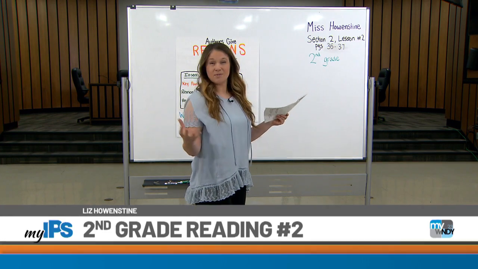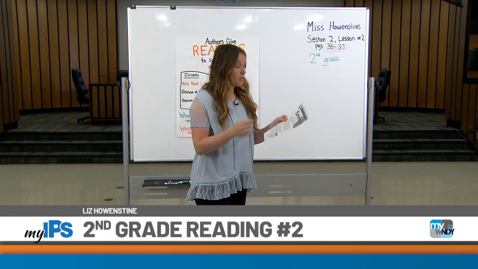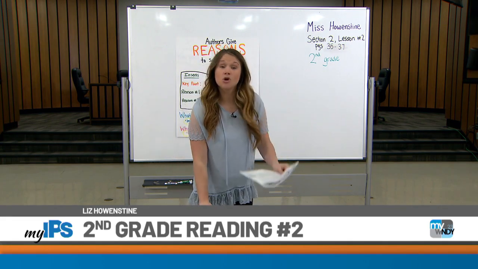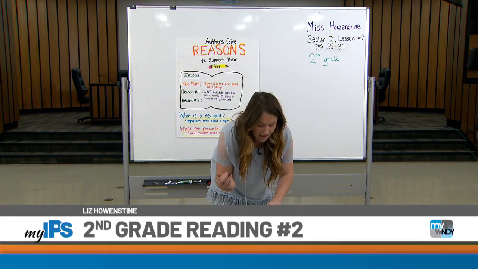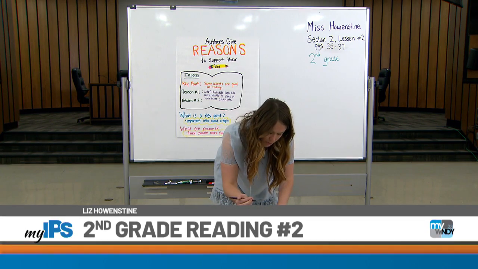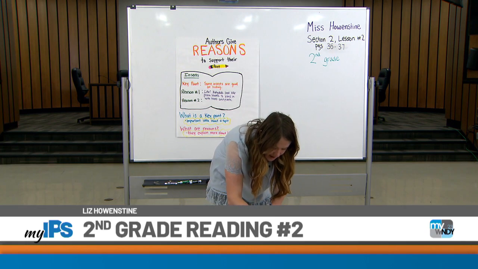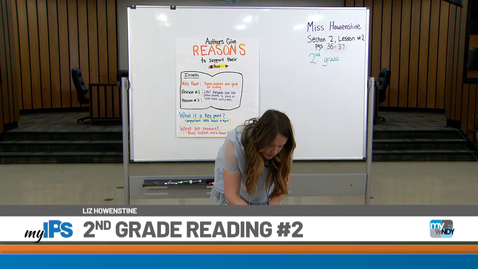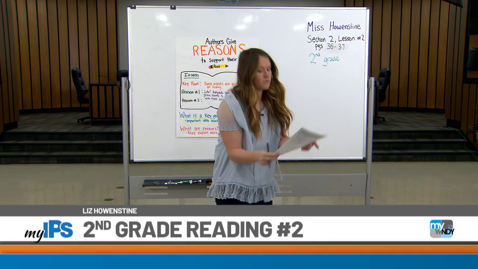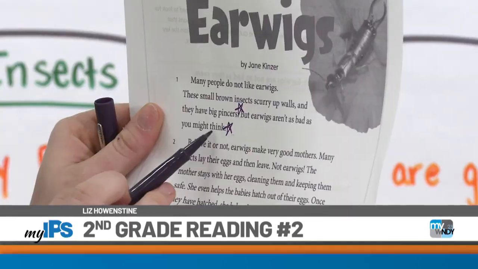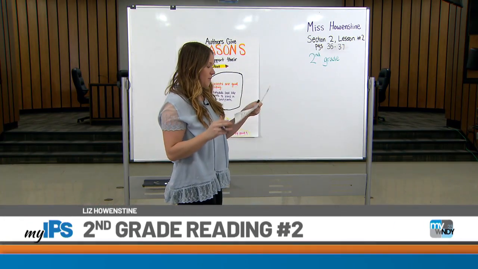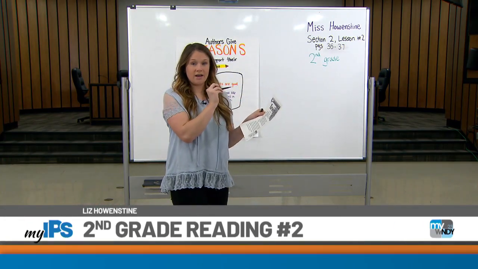Because they're an insect, some people might think that they're bad, but in here our author is saying they're not as bad as we might think. So we can identify that as our key point. So what I'm going to do is put a star by this sentence. I'm going to put one right in front of, but at the end of the sentence after the period, just so we know we want the whole sentence when we write it down.